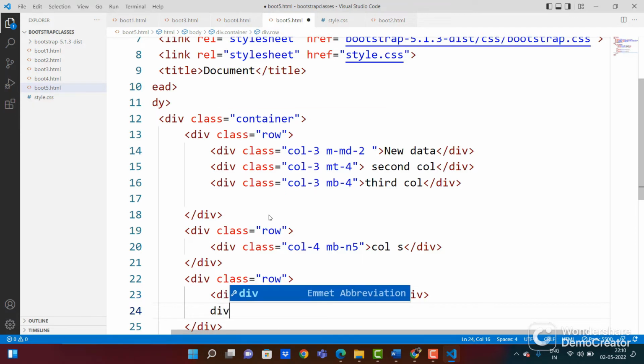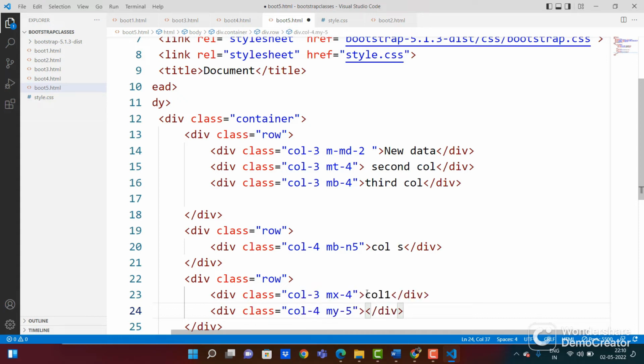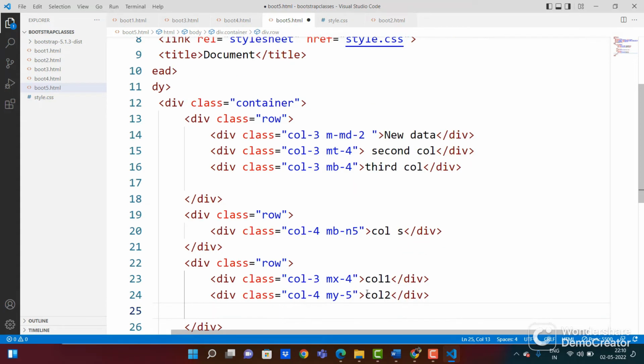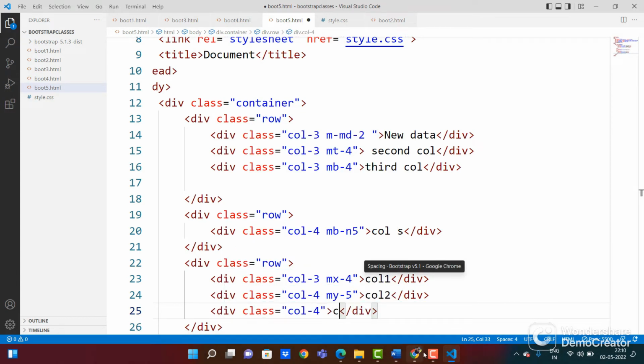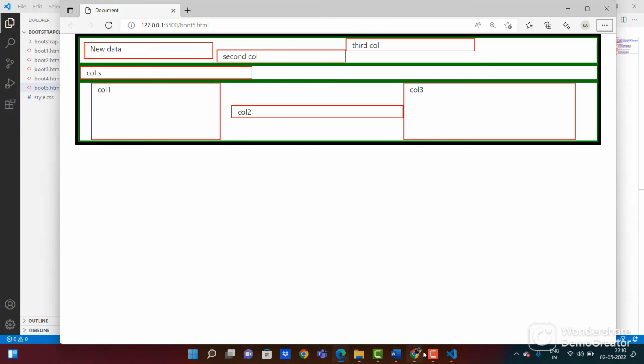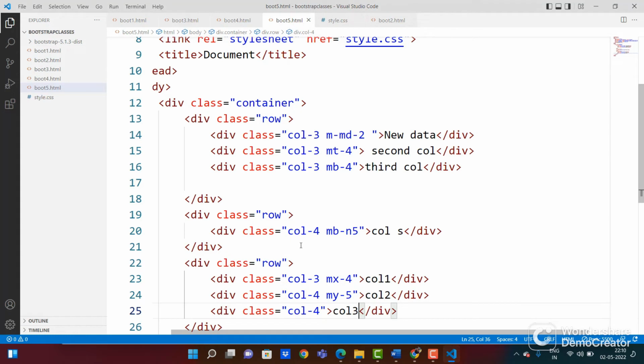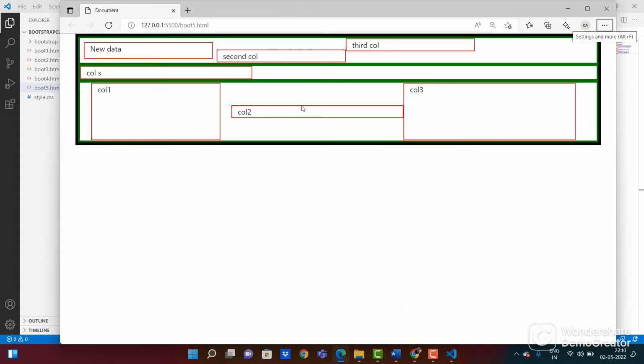So you can come to know that, margin y hyphen 5 I will take. And here I'm not going to take any margins or any padding, simply 3. Now see here. So this is x-axis and this is y-axis. So both the sides it has given the space, and here x-axis. This is x-axis and this is y-axis.